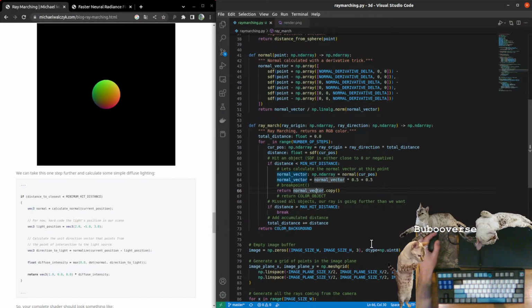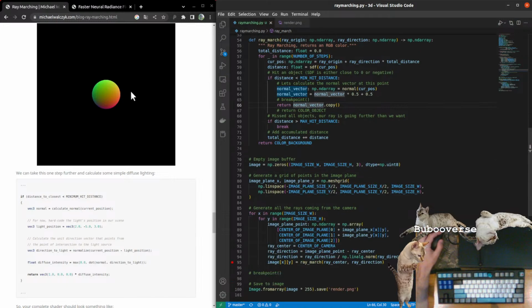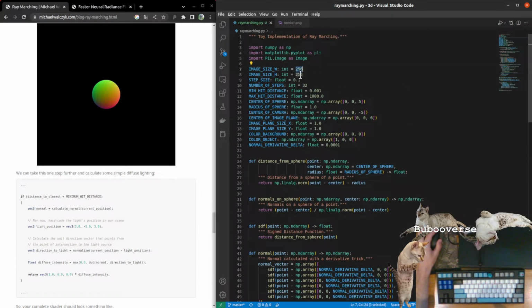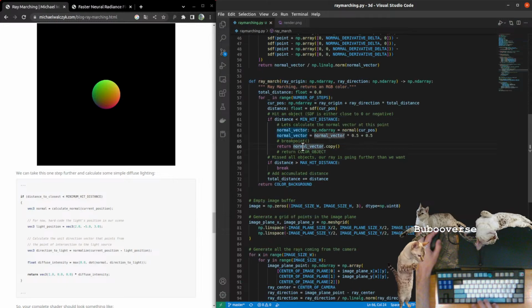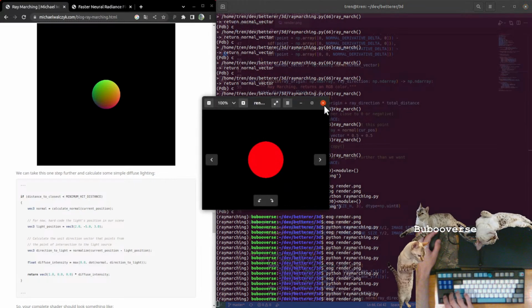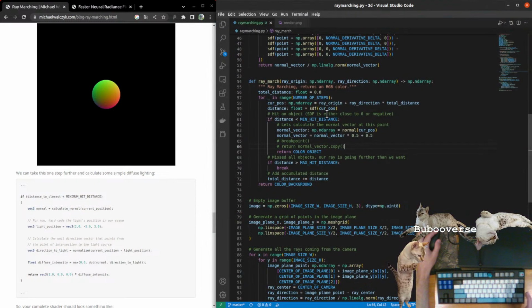Wow, I really wish I could solve this issue and then I could show you guys this pretty sphere. Empty image buffer. Let's do 128 by 128. Seems like a better compromise. That's good.